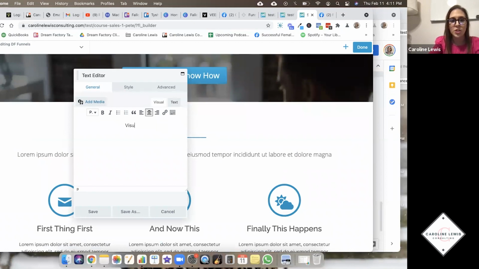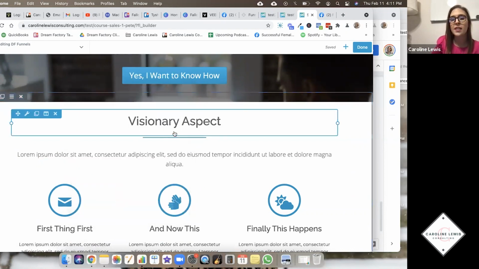You start with the visionary aspect. As you're funneling people through your sales page, you approach the page, it's well branded, it looks good, and then you go through a little bit of visionary on your end.